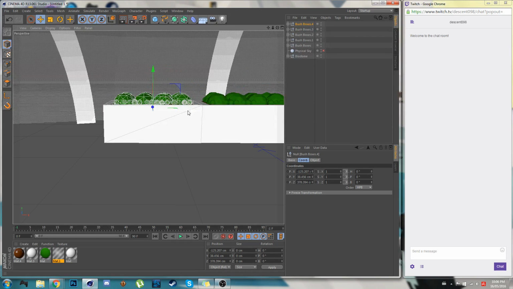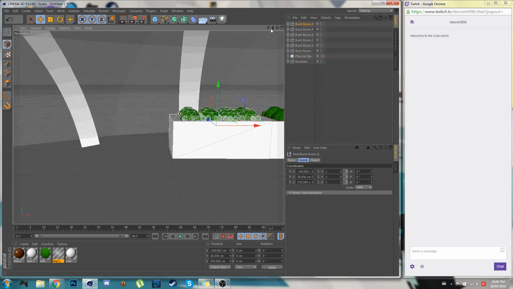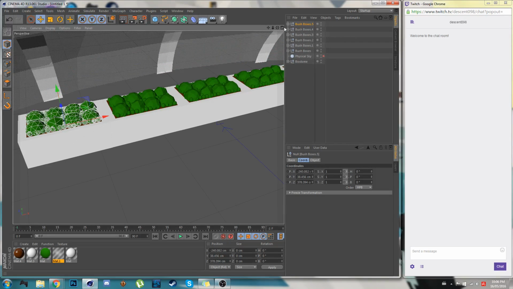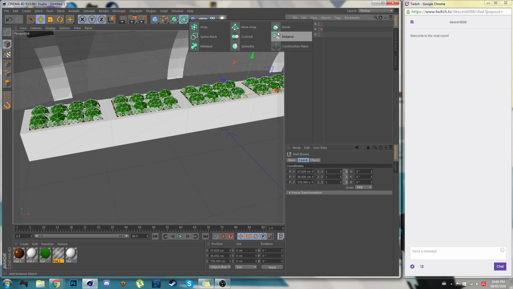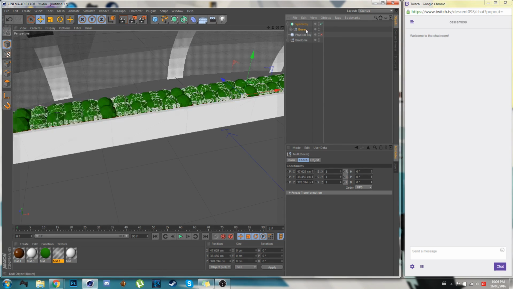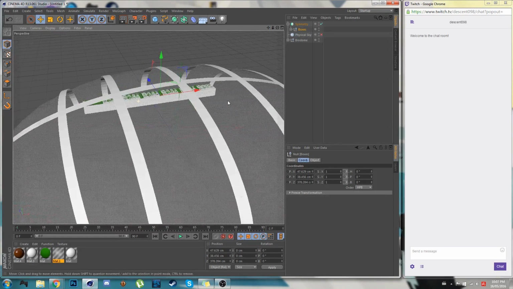Okay. And the idea eventually will be to add different types of fruits and vegetables and stuff. But for the time being, I can't really be bothered. So it's just going to be these for the time being, and then I'll add them in some other time. Okay, now did that duplicate how I wanted it to?